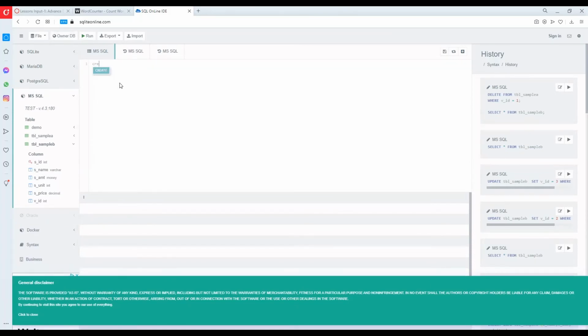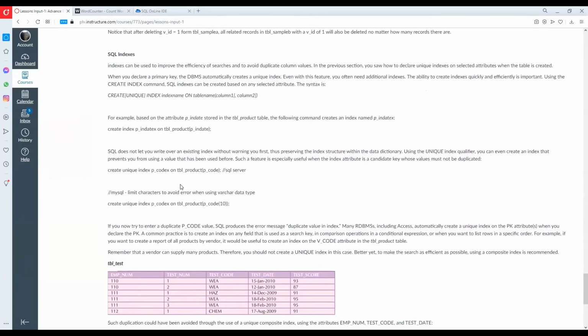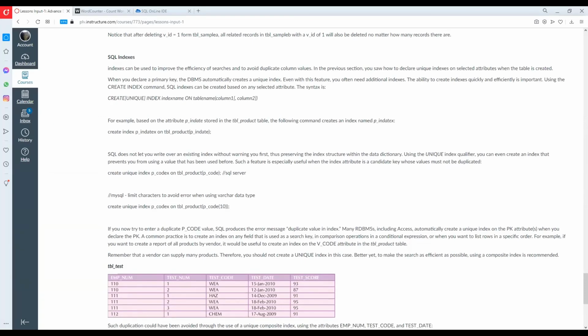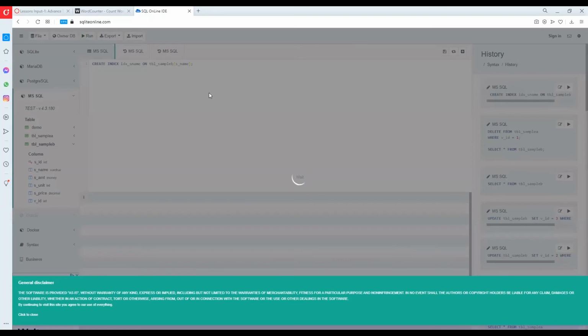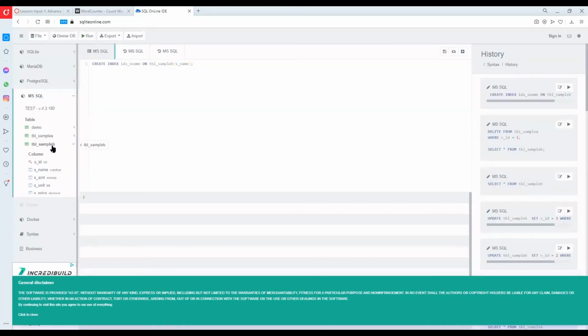We say create index, index name, on table sample B, column sname.